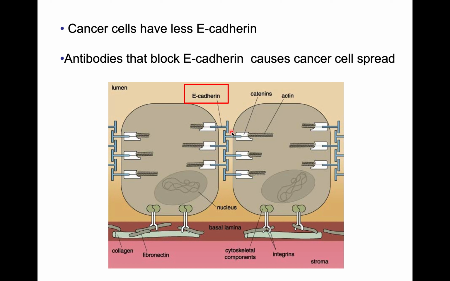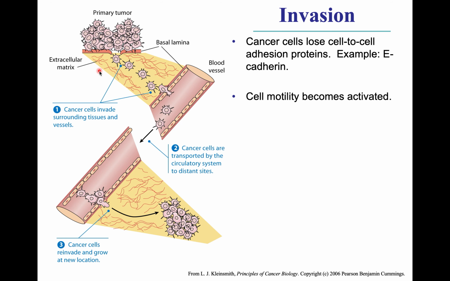So what we see as these cancer cells evolve is they will downregulate the amount of E-cadherin protein that they're producing, so it becomes easier for those cells to detach. And we can basically mimic that in vivo by treating with antibodies that will block E-cadherin protein, that has also been shown to enhance cancer spread. So we know for sure that an abundance of E-cadherin would typically reduce the ability of cancer cells to metastasize.